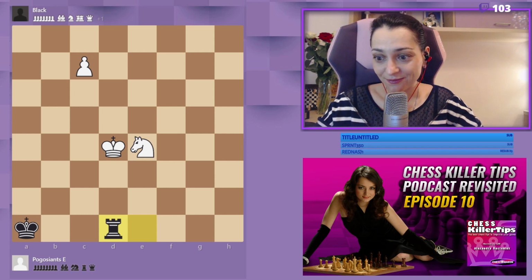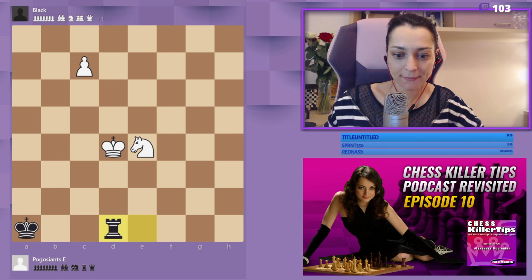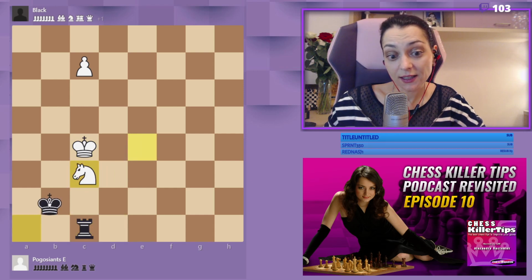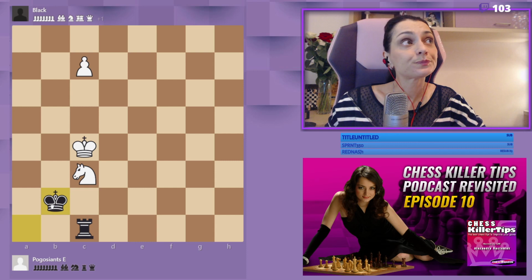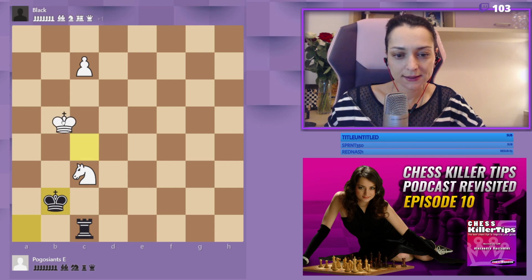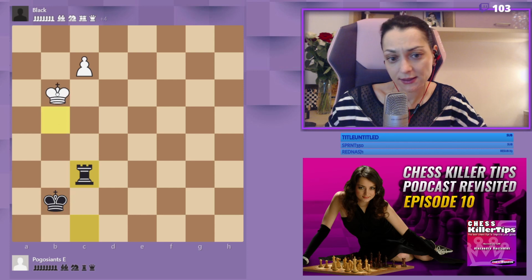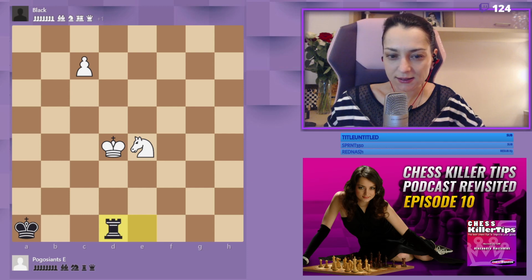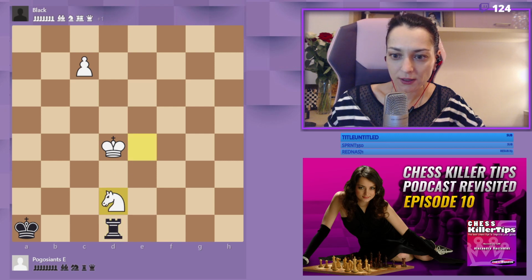Well, king to c4 does not really lose, because after rook c1, knight c3 is possible. So it does not lose the game. But it doesn't win either. So king c4 unfortunately doesn't work, because after knight c3, black has the king b2 move, and white needs to make a draw. They are in time to make a draw, but it's just a draw. So you were right when suggesting the move knight to d2.